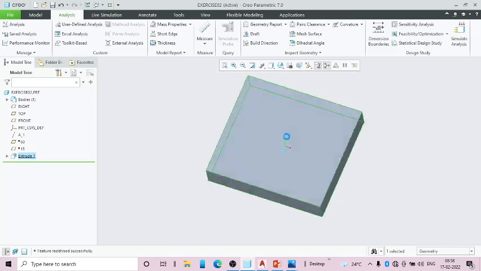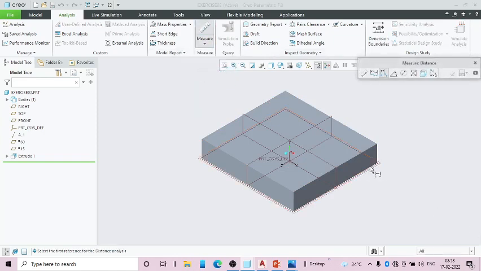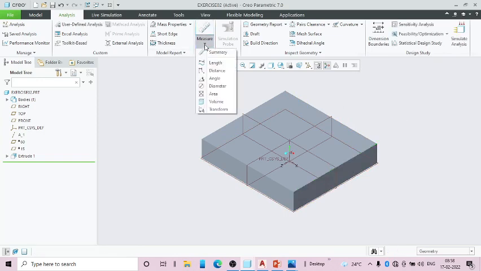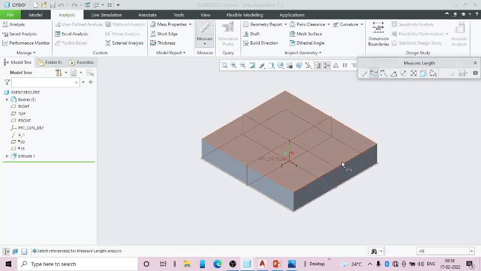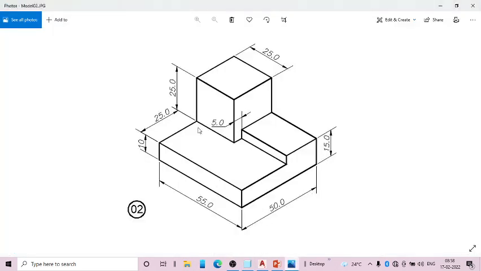Control D. Now once again, to make sure, you can check the distance, measure length. So this is 50, this is 55. Now it is correct as per our drawing. This is 55 and this is 50.